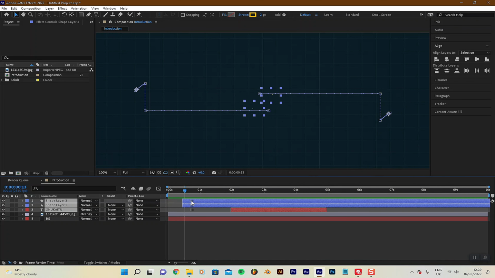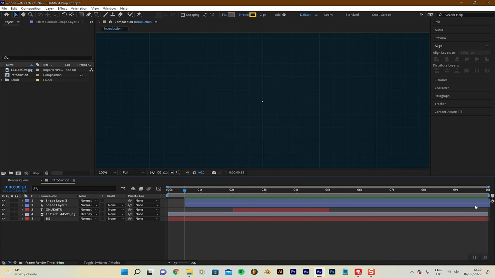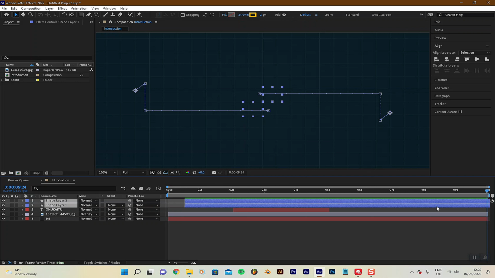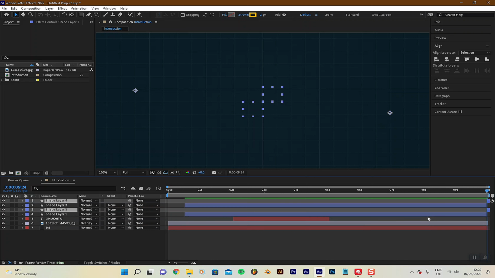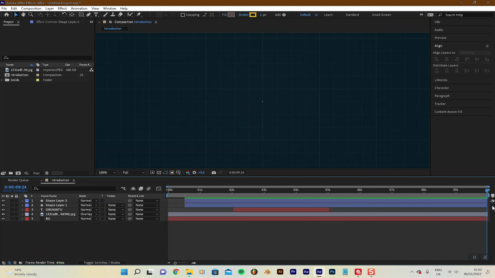So we just come here, and if we just come all the way to the end just to make sure they don't go over these shape layers, and if we select them all, hold down Control and Shift and press D, and that will split them. And then if we delete the newly split layers, so the other side, the right side of them, you know what I mean. So yeah, that just means it's nice and cleanly cut off.